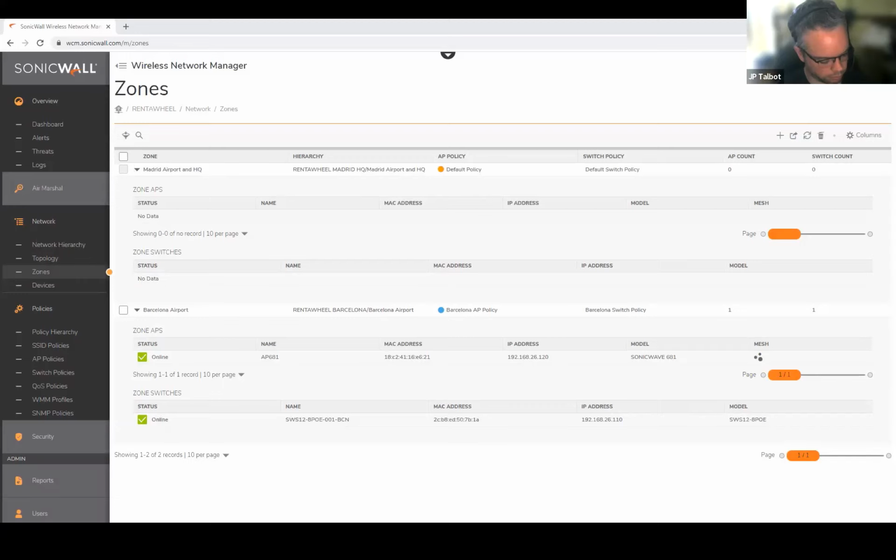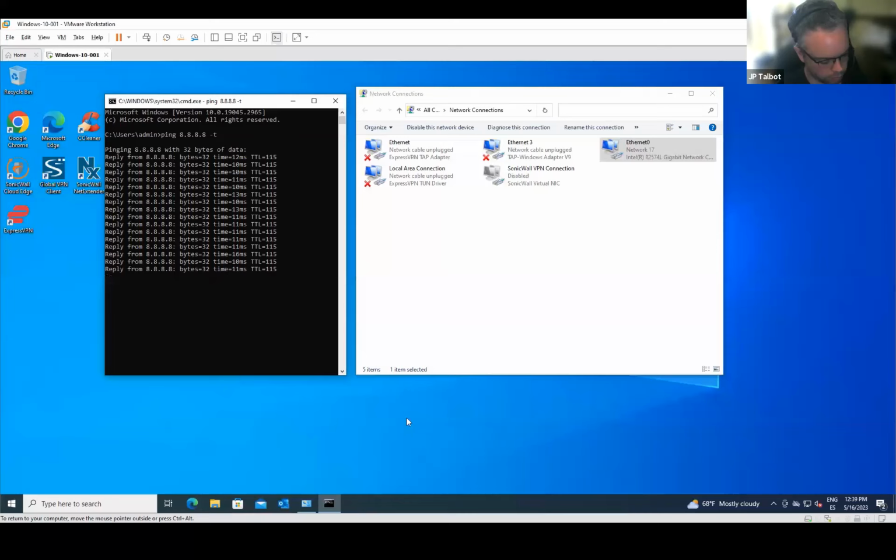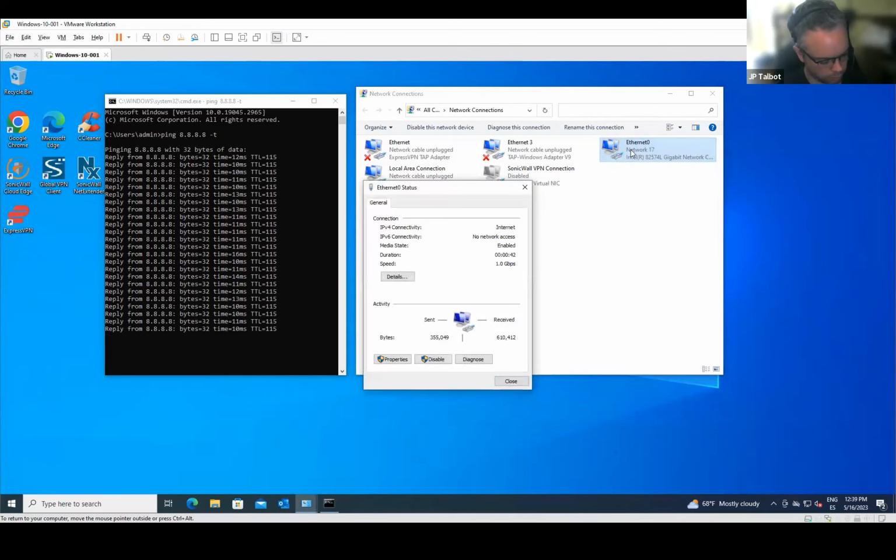I am going to start by connecting to the PC and see what IP address has been assigned to it. I am connected to this Windows 10 PC. I can see I have internet connection, and I would like to check the IP address that has been assigned to it.